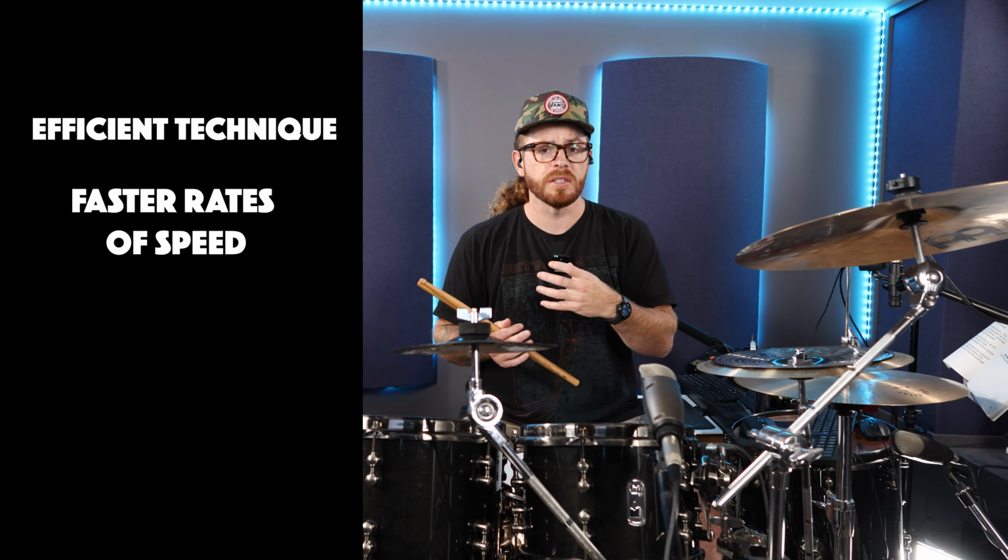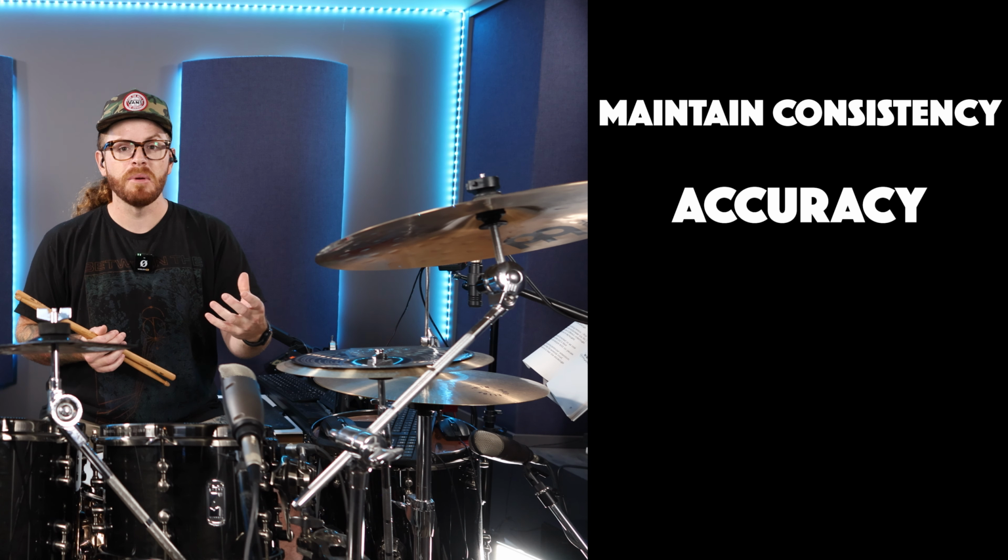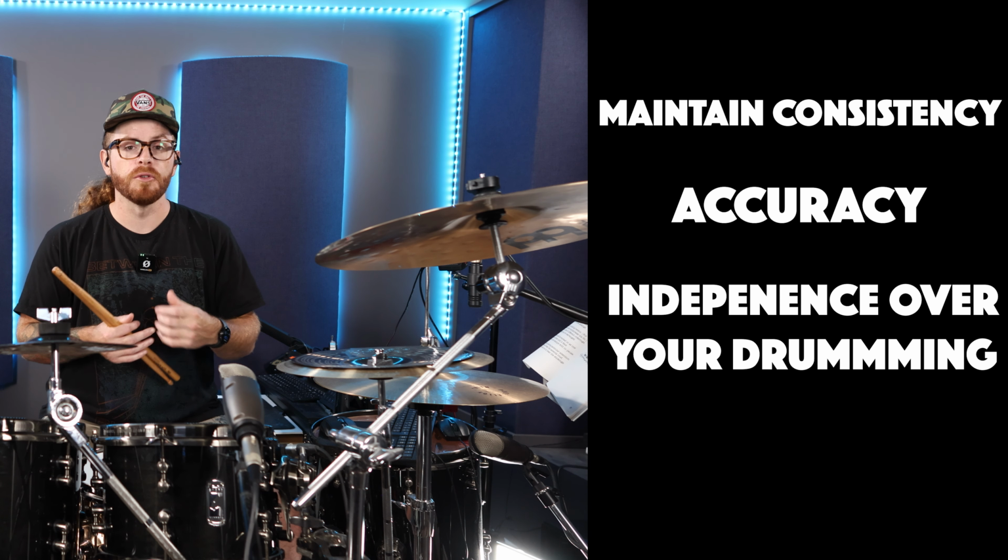Before we jump into specific exercises, it's important to understand the fundamentals of control and speed first. Speed is all about utilizing efficient technique at faster rates of speed and using the right muscle groups to do so. But control and accuracy is what separates good drummers from great ones. Control is what allows you to maintain consistency and accuracy and overall independence throughout your drumming, even at faster and higher speeds.